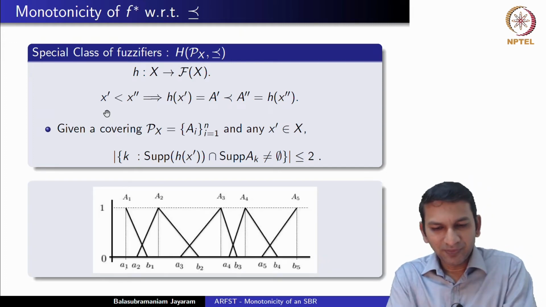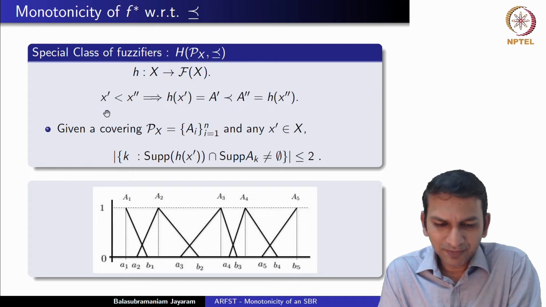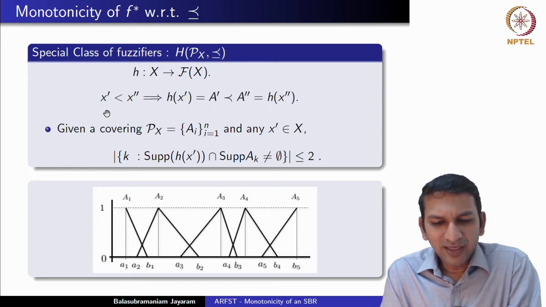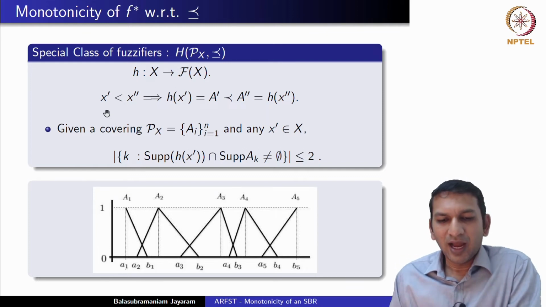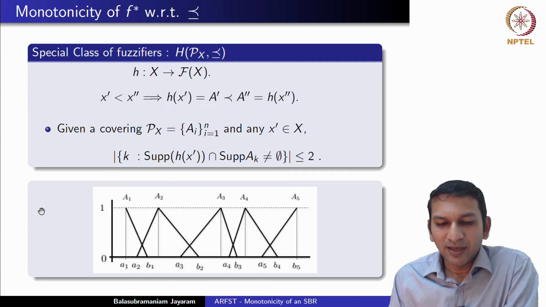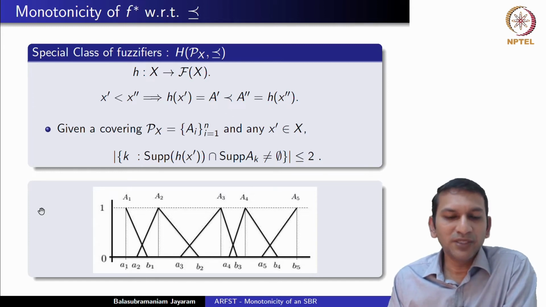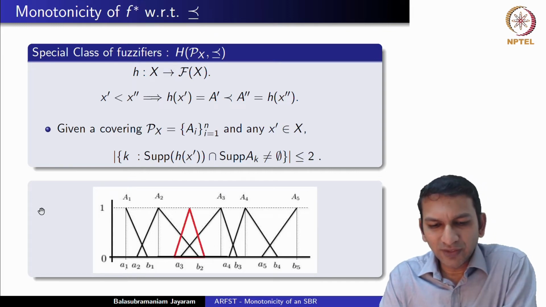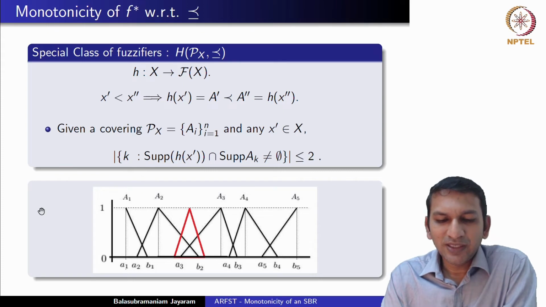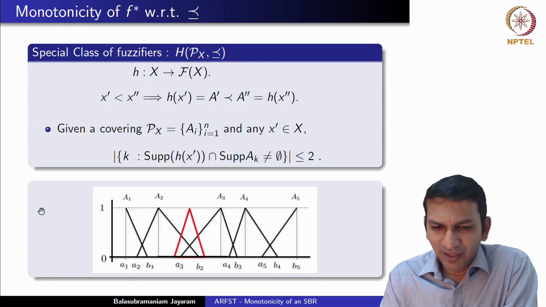Let's look at an example. We have seen this as a collection of 5 fuzzy sets as just a fuzzy covering. We see clearly it's a Sub-Ruspini partition. That's where we have seen this collection of fuzzy sets. And we can come up with a fuzzification such that the fuzzified set intersects at most 2 from this collection. For instance, if we consider this as a x dash, then this is one fuzzification, which is also normal, which intersects at most 2 such fuzzy sets in this partition. It is not really very difficult.